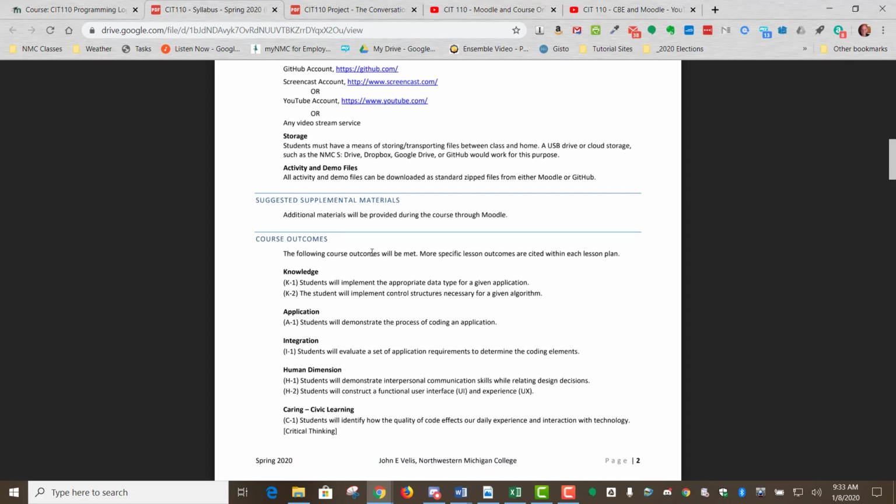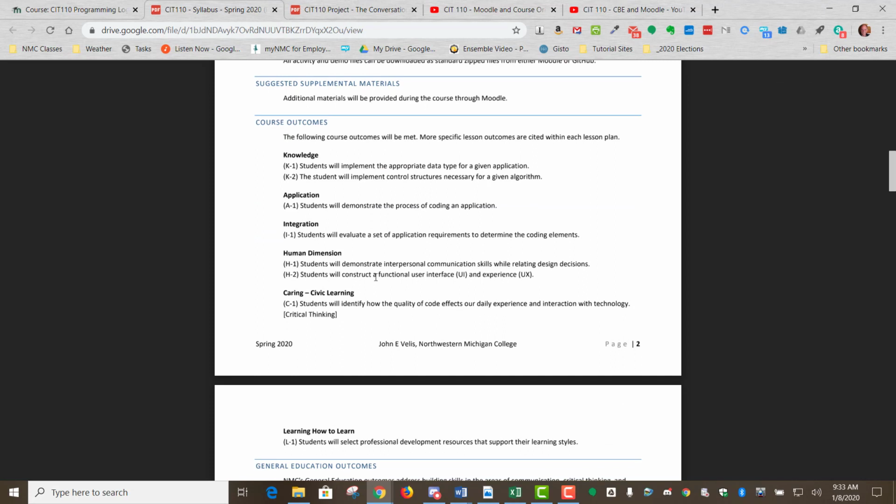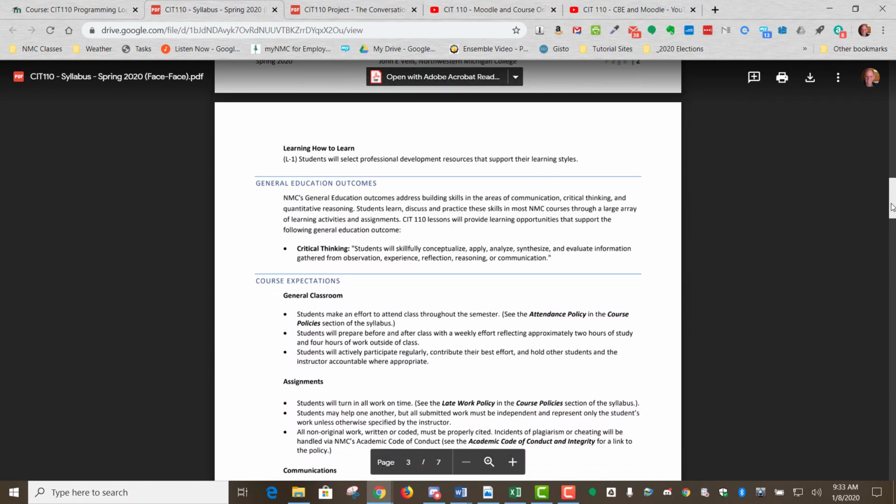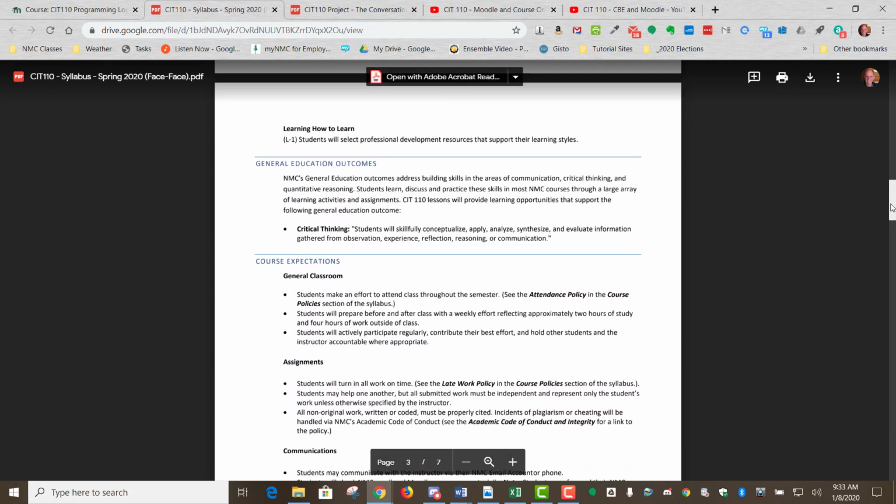Course materials, I'll keep you posted if there are additional materials. Generally I provide that to you. Course outcomes, these are specifics of the types of outcomes that we're going to be covering. You can take a look at those and read those. We do have a gen ed outcome, and our gen ed outcome is critical thinking, and that ties in very well with being a developer. It's pretty difficult to be a developer, and more specifically to debug a program, without using critical thinking. So you'll use a lot of critical thinking skills as you work through the course.